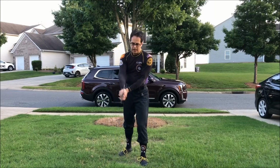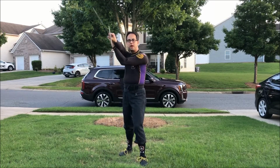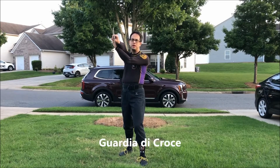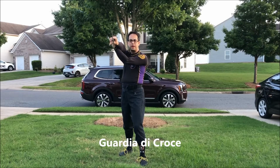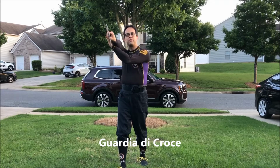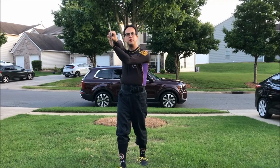If my hands are crossed and my blade is forward, then I am in Guardia di croce. This can be done right or left foot forward, typically done with the right.